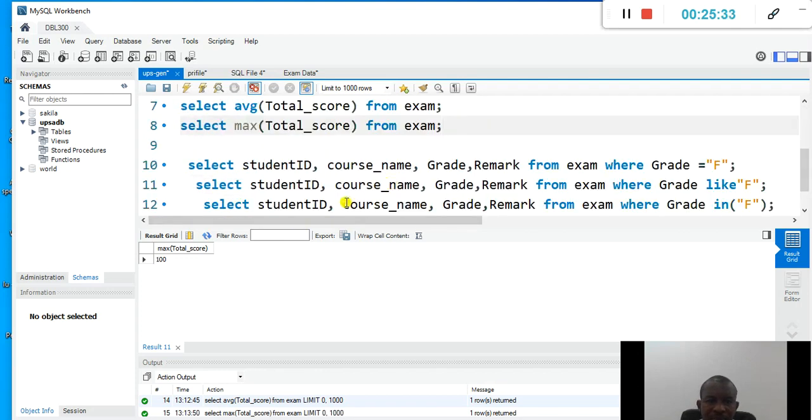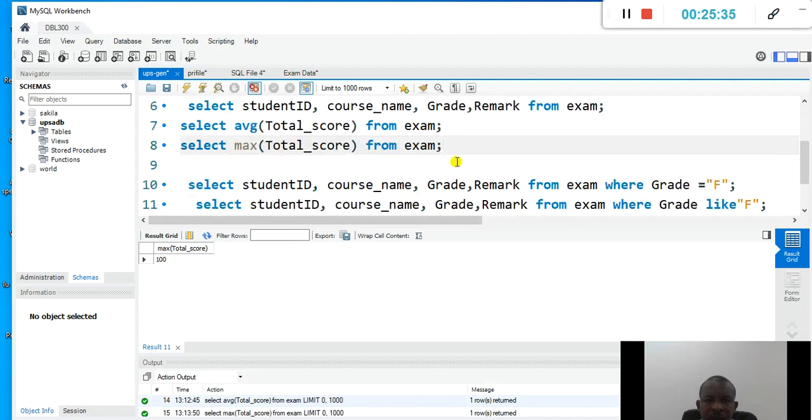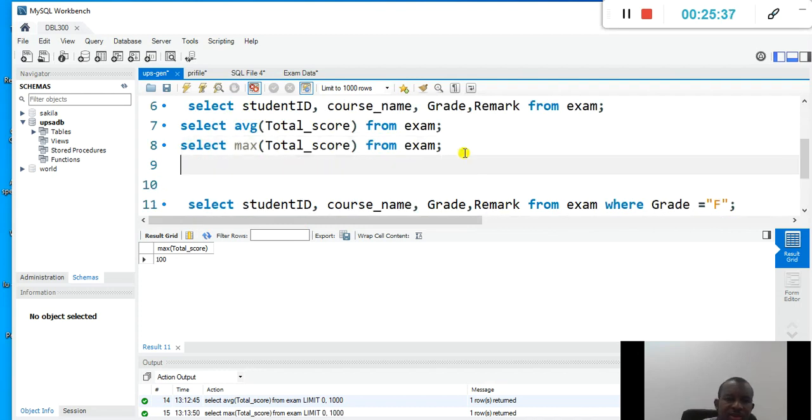Okay, so let's also look for the minimum. We are talking about the total score here. What about the final exam score? So we can also look for the maximum final exam score.